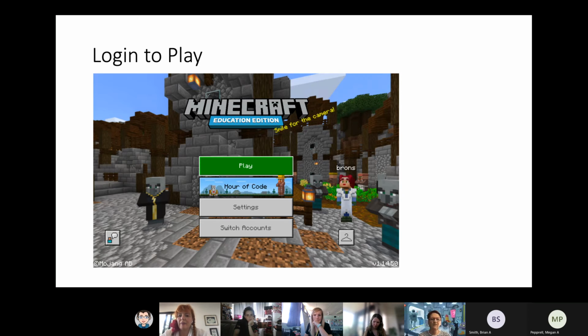You'll see if you're using the brand new version of Minecraft, which you can see on the bottom of this screen is version 1.14.50. It launched last week. I would have done tonight's session multiplayer, but I can't be sure what version everyone's running at the moment. So if you've got that new version, you'll see a 4th button on your screen now, which says Hour of Code. And that's focusing you in on the activities for the Hour of Code that are coming up in a few weeks' time. So we'll come back to that later. So you're going to go to play from your opening screen.